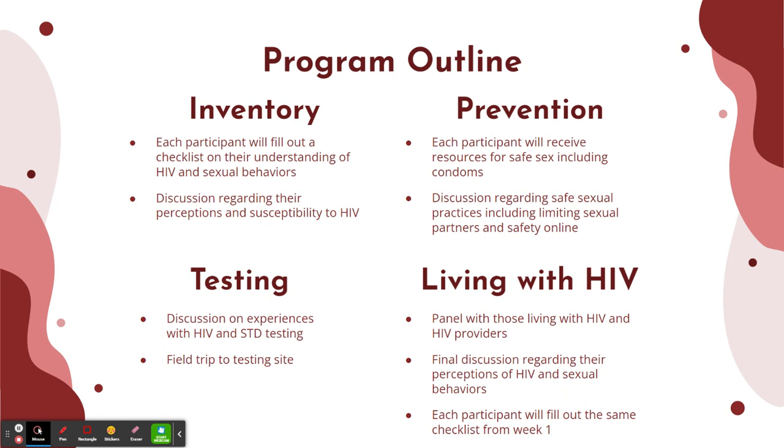Week 2 is prevention. Each participant will see resources, including condoms, that help promote safer sex. The weekly discussion will focus on safe sexual practice, including limited sexual partners, and also safety online. We see more meeting of sexual partners and sexual activity online in LGBTQ plus youth and the LGBTQ plus population as a whole. So we emphasize safety related to preventing HIV and other STDs, but also reducing risk for violence and similar harms.